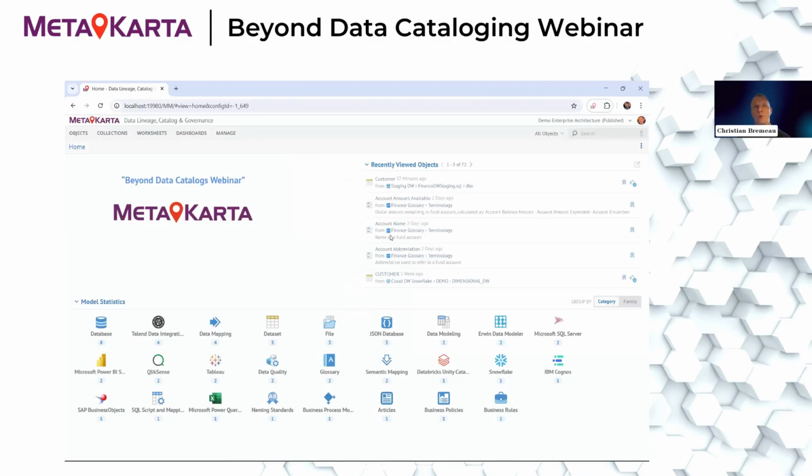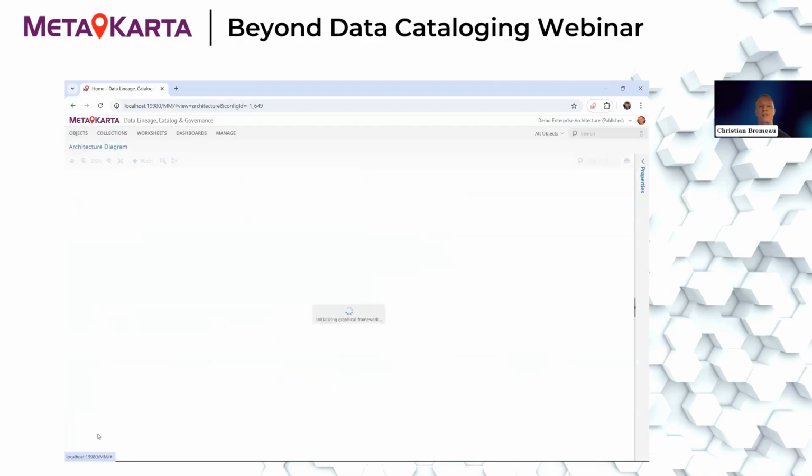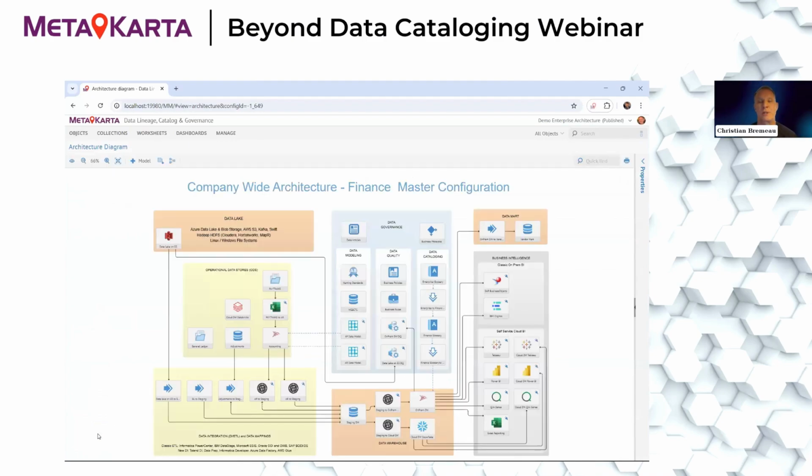So one of the first things that I wanted to start with, one of the challenges I found when working with some other data catalogs was explaining what it did to the larger organization, right? A lot of people would talk about, all right, here's the Snowflake world or Tableau world, but it really lacked a 60,000-foot view of what was going on. So if I go ahead and take a look at a feature that we call the architecture diagram, this is really the one place where you can look to see all of the different systems that we've cataloged, all of the different data integration processes, and all of the governance processes we put on top of here as well.